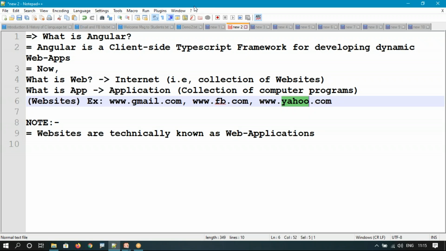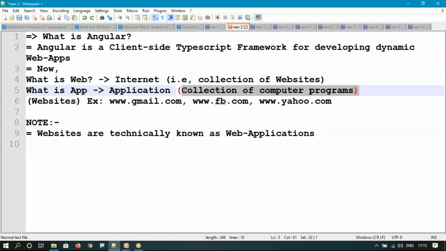And what do you mean by app? App is nothing but application. So what is an application? An application is nothing but a collection of computer programs.